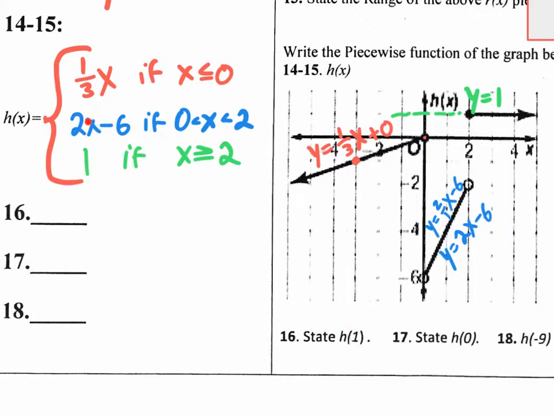Do I plug it in up here, right here in the middle, or in the bottom one, which would imply that my answer is 1? Well, where would 1 fit into x? Is 1 less than or equal to 0? No. Is 1 greater than or equal to 2? No. Is 1 between 0 and 2? Yeah, it is. So you would technically take the 1 and plug it right into the middle one, because that's the condition it satisfies. And you would say 2 times 1 is 2, and 2 take away 6 is -4.